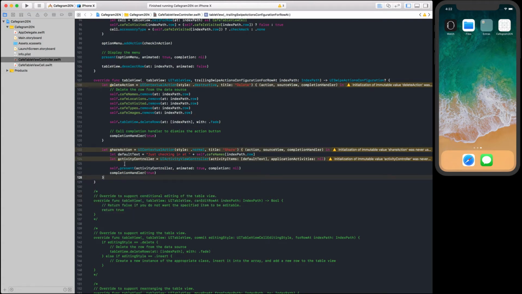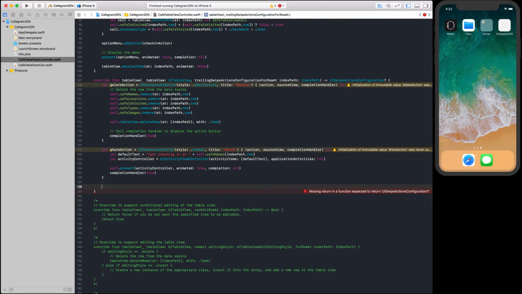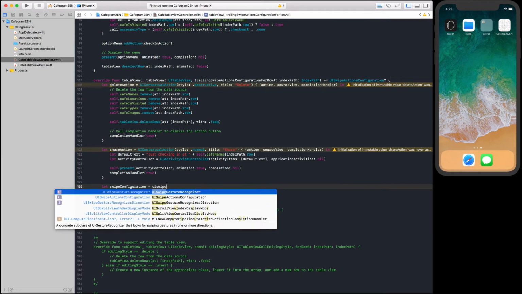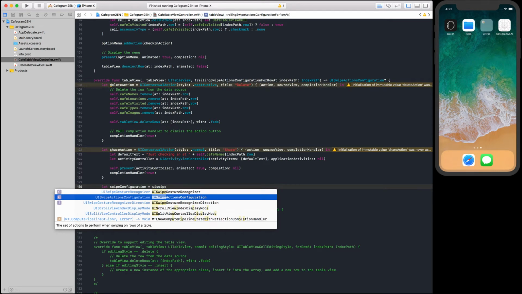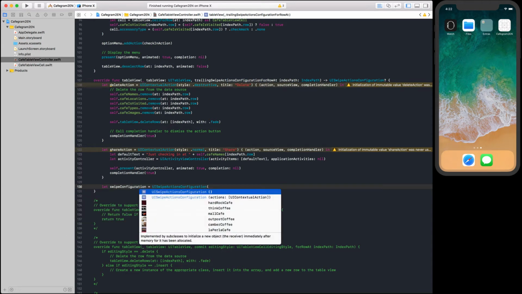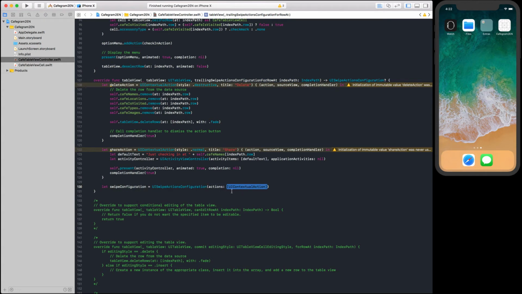And once we have both the delete action and share action, we are going to create a swipe configuration object to display them. So, let's create swipe configuration equal UI swipe actions configuration like this. And here again it expects an array, so just press enter, and here we're going to write both actions like this.